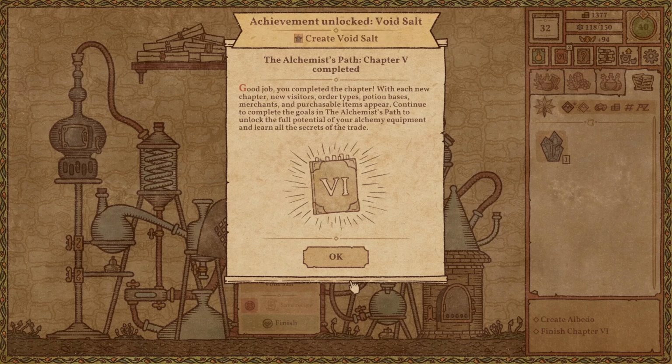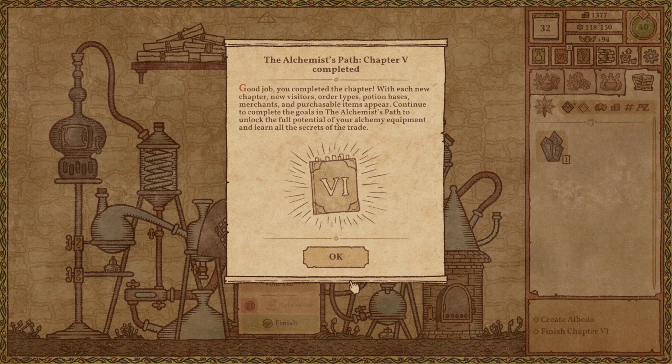Good job, you completed the chapter. With each new chapter, new visitors, order types, potion bases, merchants, and purchasable items appear. Continue to complete the goals in the Alchemist's Path to unlock the full potential of your alchemy equipment and learn all the secrets of the trade.